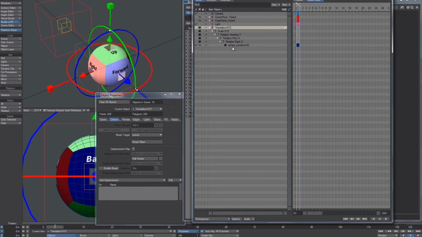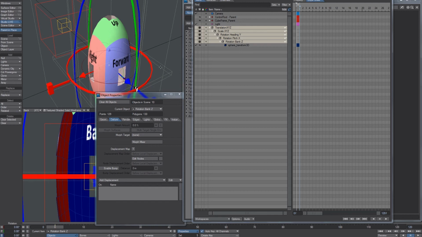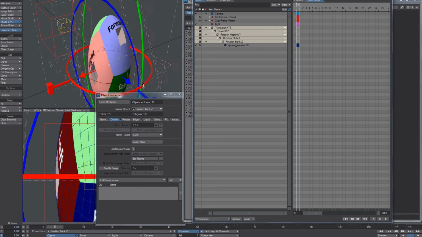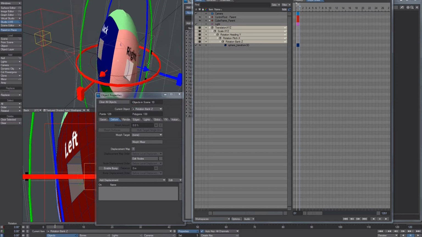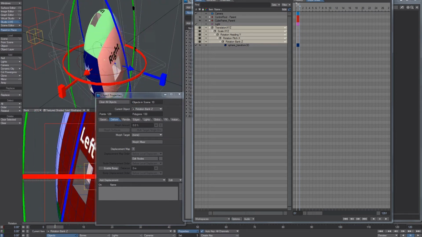What happens, for example, if I do the same thing? If I scale this on the y-axis and now I rotate this. Oh, now it's a bit different. Whatever I scale is not oriented with the rotation. It's the other way around. Whatever I rotate is then scaled by the scaling.